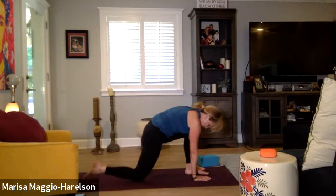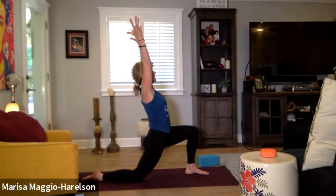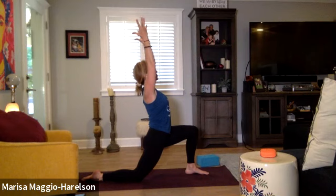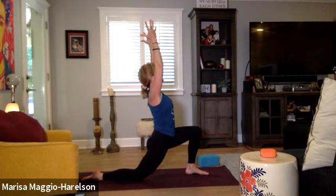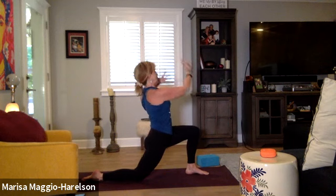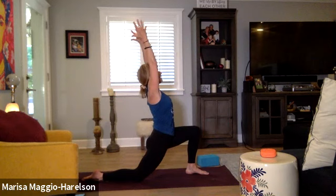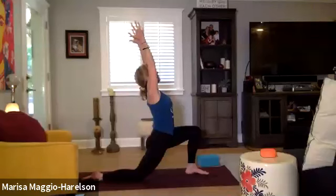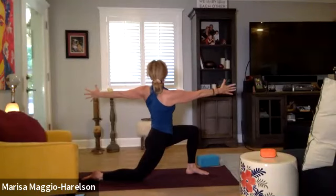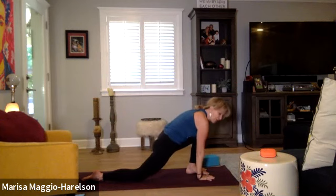Drop your right knee, uncurl the toes unless you need to keep the toes curled for stability. And bring your arms up, shoulders up and down the back, pinkies in, thumbs out. You can even push your hips a little forward here. Breathe. Let's twist to the left. Arms are like swords. Inhale, reach both arms up high. Exhale, twist. Inhale, reach. Exhale, twist. Inhale, reach. Drop your hands, frame them around the left foot.